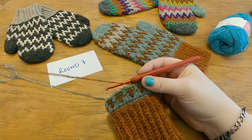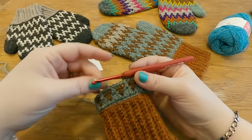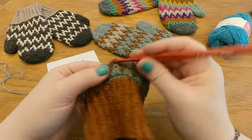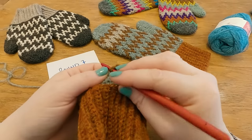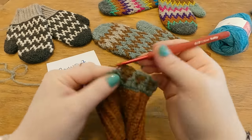On to round seven, and we're using color B. The whole round for this is a very simple repeat. We're going to do one double crochet and one single crochet, okay? And you do this 30 times for large. So just one double, one single.